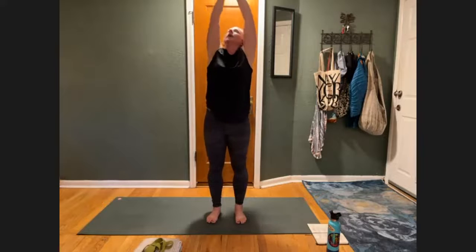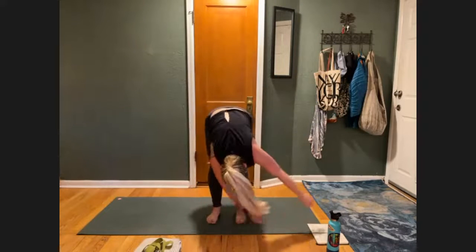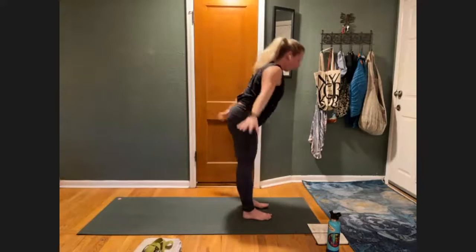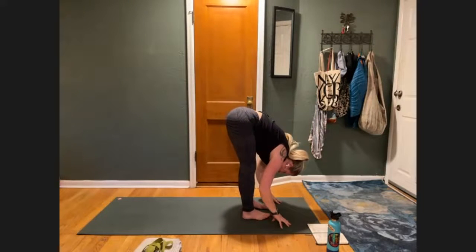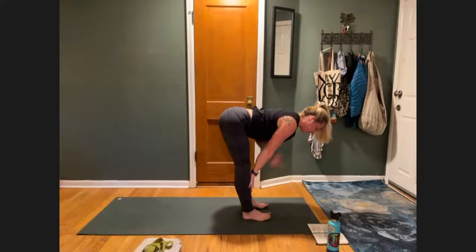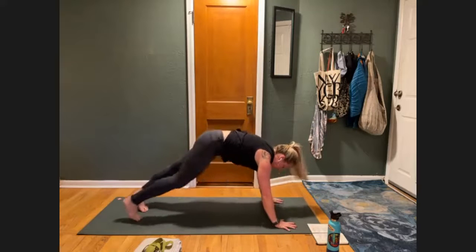Switch. Exhale over to the right and down. Grab that wrist, inhale, come up. Exhale, fold. Inhale, press into your shins, lift halfway, hover your heart. Exhale, fold, plant your hands, step back to plank.